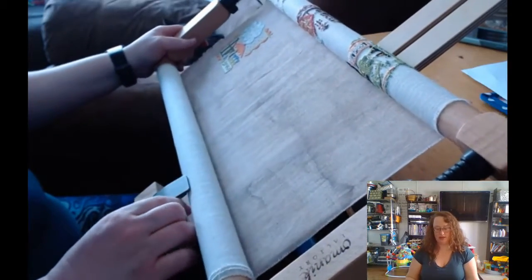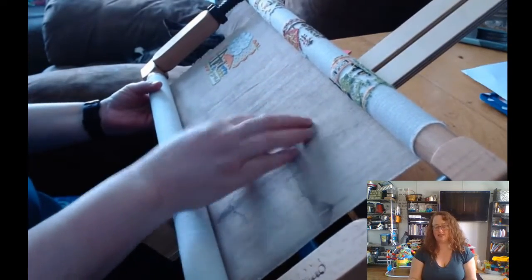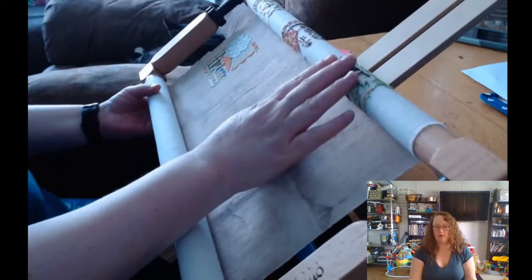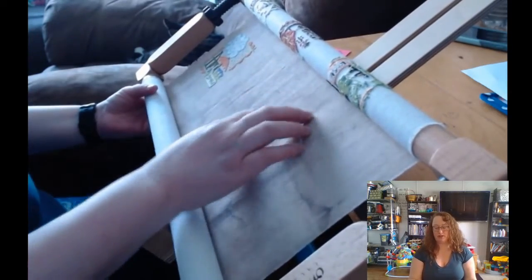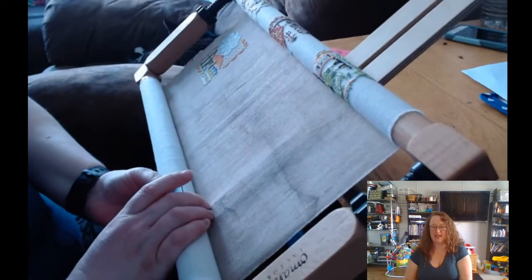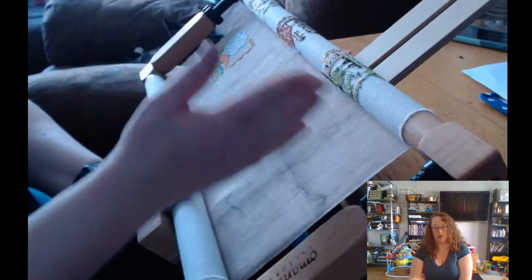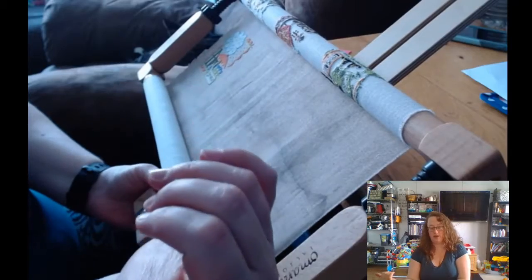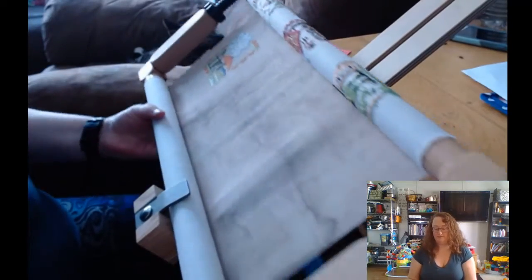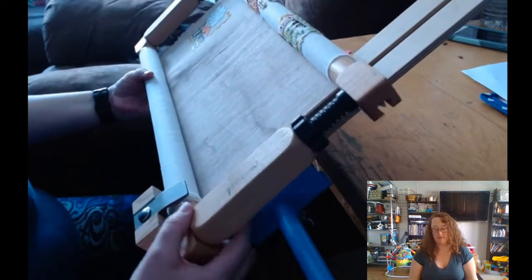Like I said, some of them are looser than mine. And I'm judging where I want my fabric, like for this board, because this board in this area is going to block your stitching. You don't want to try and stitch around that. So for me, I'm stitching here, so I'm going to make sure this board is this way of what I'm stitching, judging off of what I have stitched. I think of it kind of like a typewriter: you slide it this way as you're going along, and then when you start back over here, you bring it way over this way again. If I was stitching this one, I'd have it way over here so that this area is available. And if I'm stitching there, I may have it way out, or I'd just take that off and put this right into the clamp.